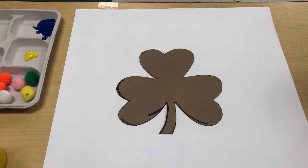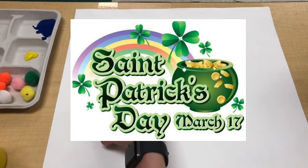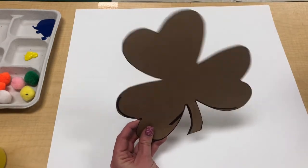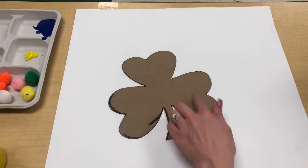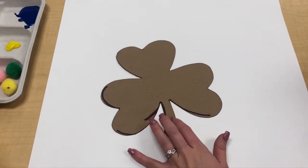We are starting off our first project in March, celebrating St. Patrick's Day. St. Patrick's Day is coming up on March 17th. And one symbol that is very popular, like you have learned watching some of the other videos about St. Patrick's Day, is the shamrock, this three-leaf clover. We are going to be starting with a stencil of a shamrock for our project.